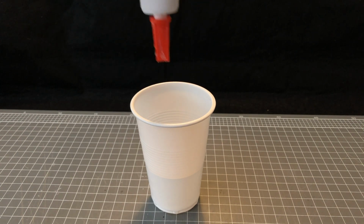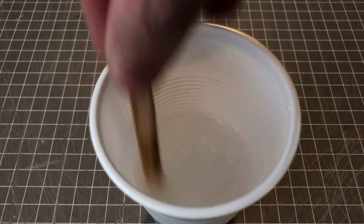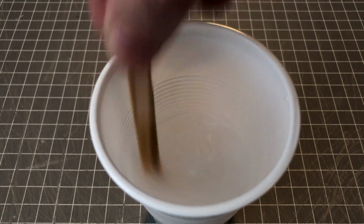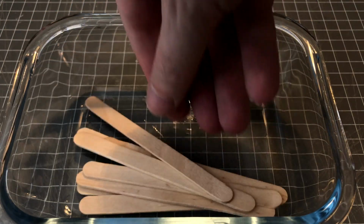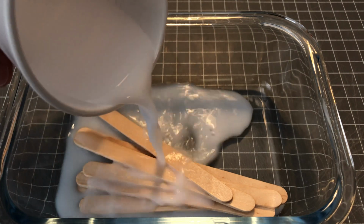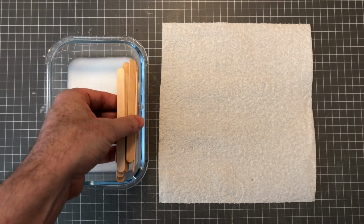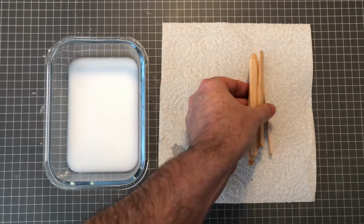One downside of the pop sticks is that in their original state, they were too soft and splintered too easily, and when shaped, also became furry. So I made a wash of PVA glue, diluted in water, and then soaked them overnight. After soaking, I left them until they were totally dry.